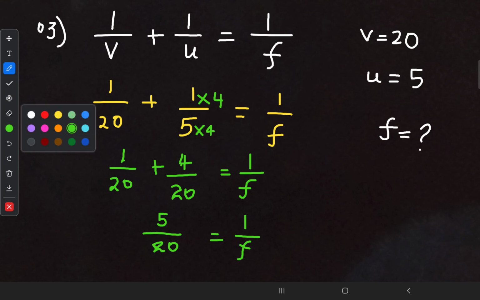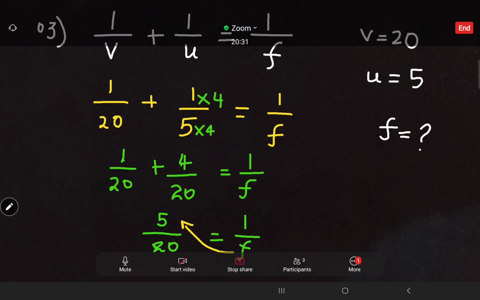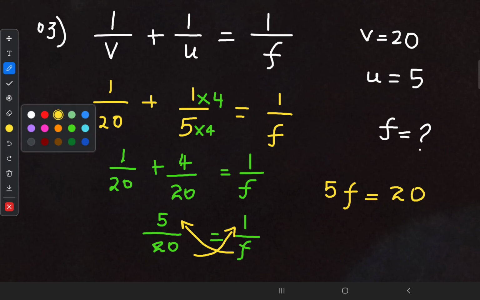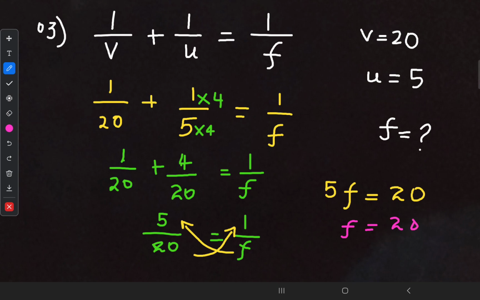Then after, what we can write is, earlier I also explained that if the term we need to find is in the denominator, you should convert it to the numerator. You should represent your answer in numerator form only. So I am going to multiply 5 into f. 5 multiplied by f equals 1 multiplied by 20, which is just 20. Then 5f is equal to 20. 5 and f are in multiplication, so to oppose that, we divide 20 by 5. That will give you f as 4.